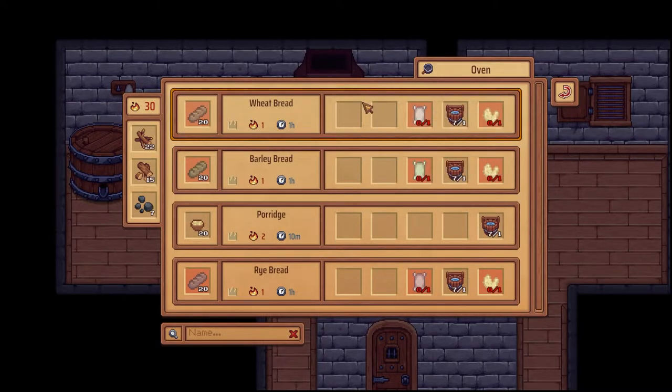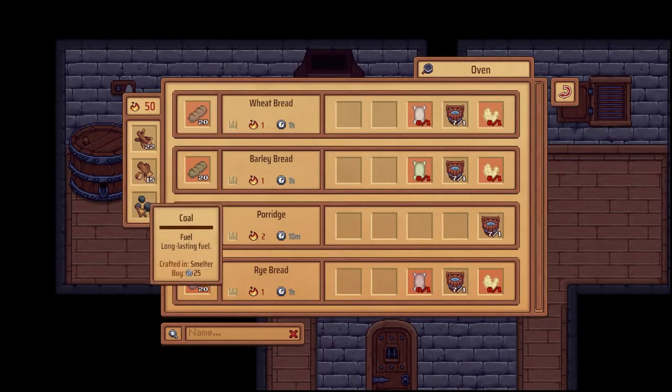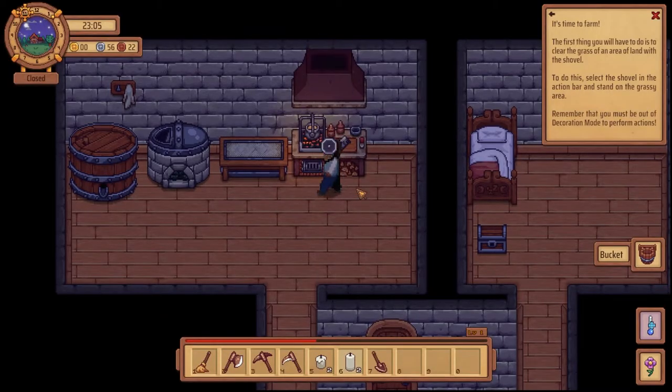Let me get a pan. I'm gonna need a pan. So we need yeast. We need a grinder. And that should be it. Well, at least now we know. Let's get some more porridge on. We don't want to ever run out of porridge.